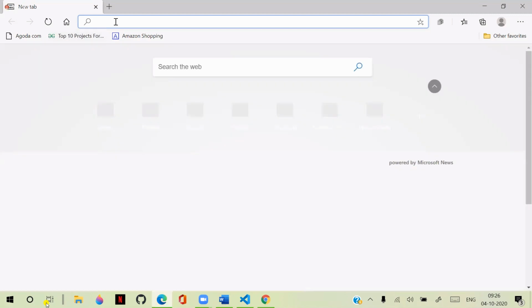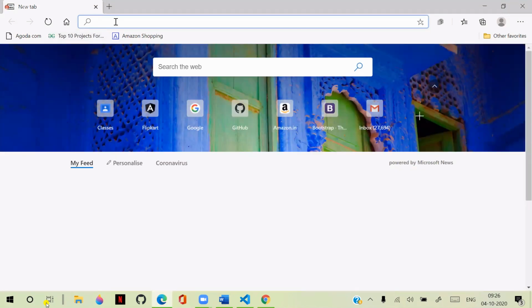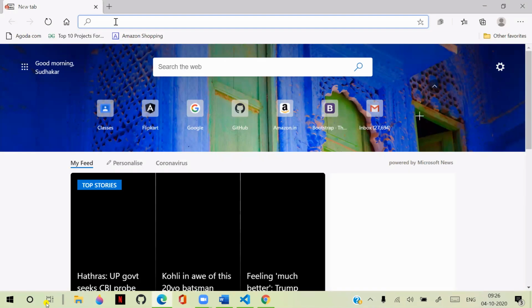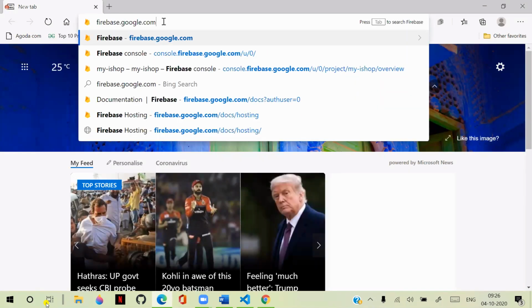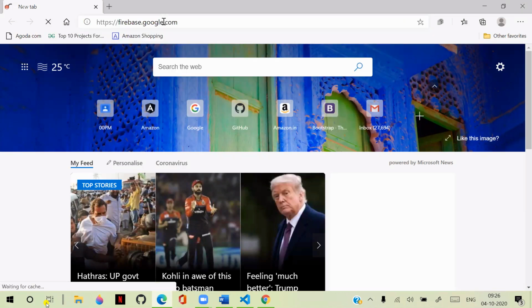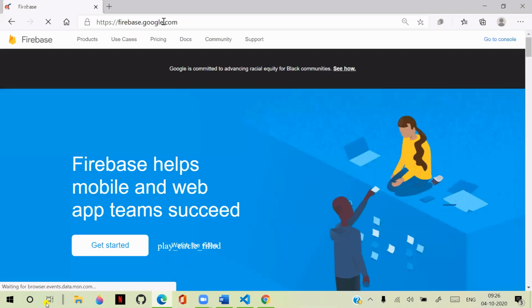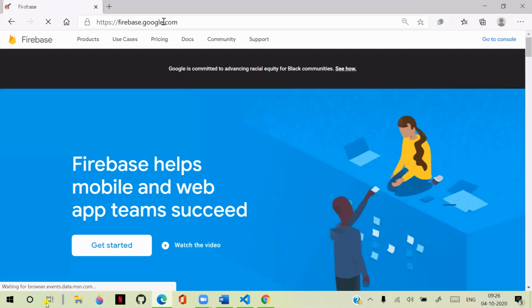So here we will see Angular deployment on Firebase. Firebase is a Google Cloud environment. You can use it free, but free is free always.